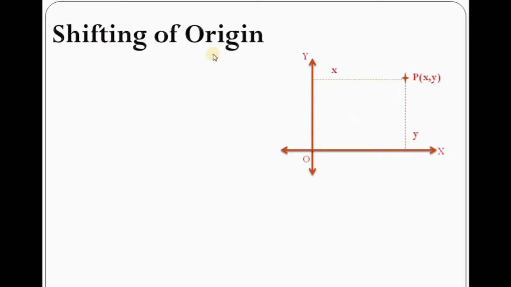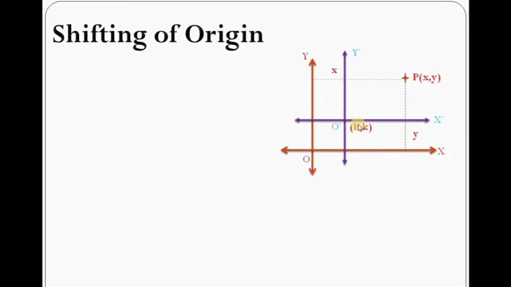Now as the topic says, we need to shift the origin. That means we will consider one new coordinate system out here. Let me introduce a new coordinate system for you, that is x dash, o dash, y dash. So this is your new coordinate system where this o dash is the origin. That means you are shifting this o to this point. Now let me call the coordinate of this according to the earlier coordinate system to be h comma k. So this is your h comma k for x, o, y.